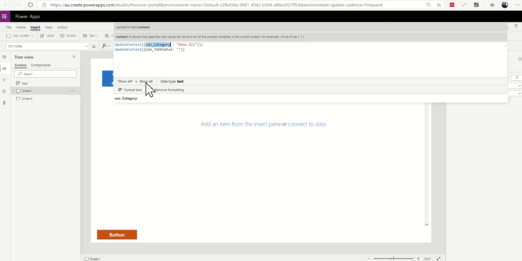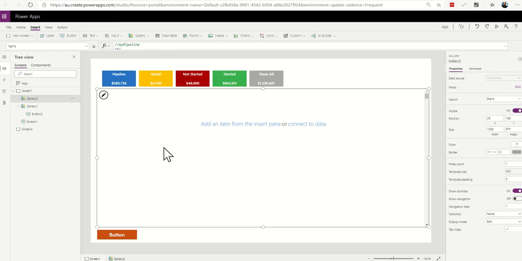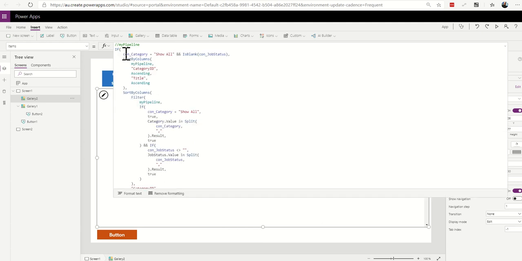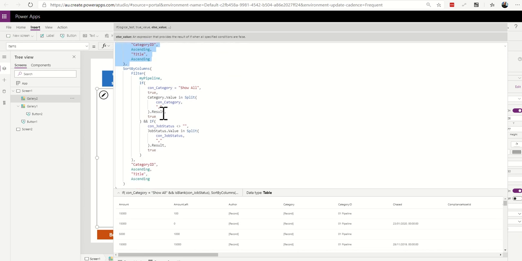We can see what's the value of it, and now I know it's show all, whereas before it didn't exist, it was just empty. So I've got nothing in this gallery. I haven't added any fields yet because it's a blank gallery, but it does mean that we should be at this level of the filter. And I'll walk through the other bits of the filter as we go, okay?